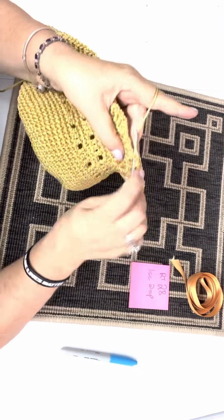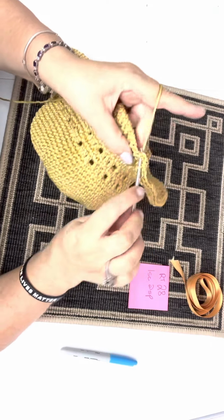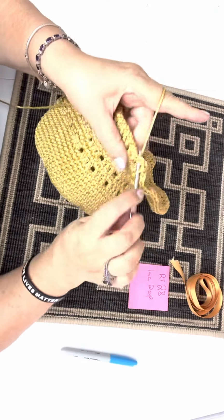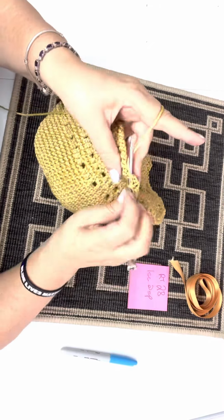Sure getting a really nice shape, our heads. I hope your head's looking the same and you're happy with your work. Make sure you let me know how you guys are doing in the comments.